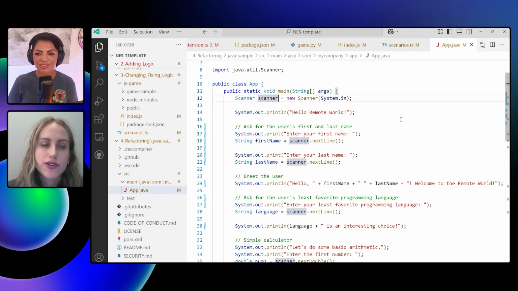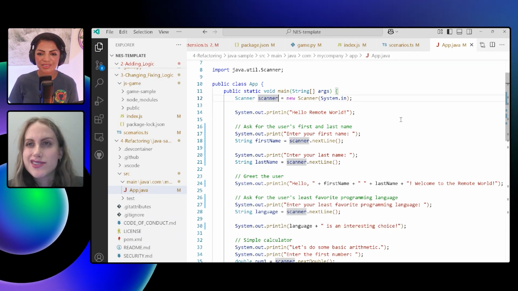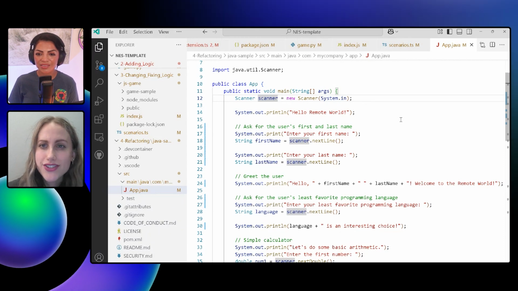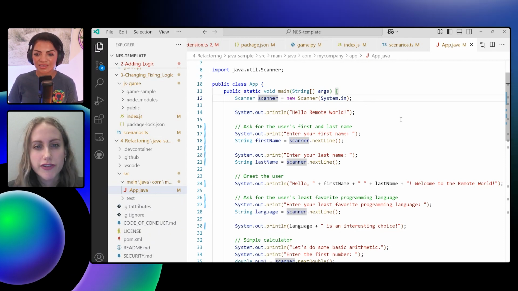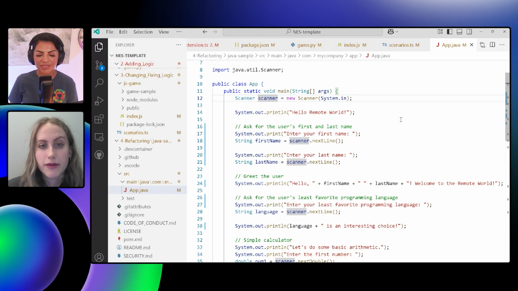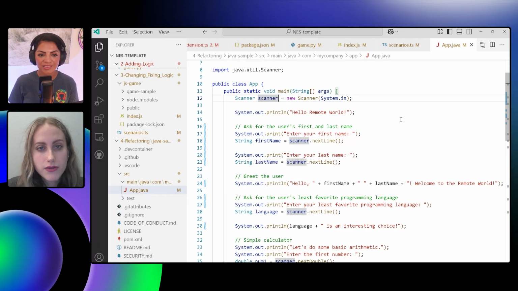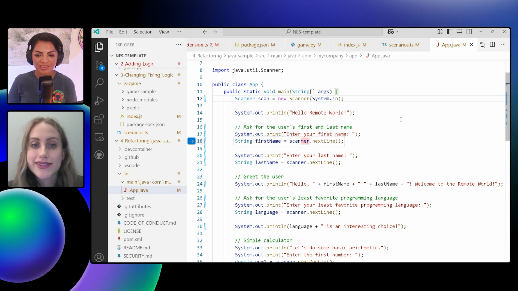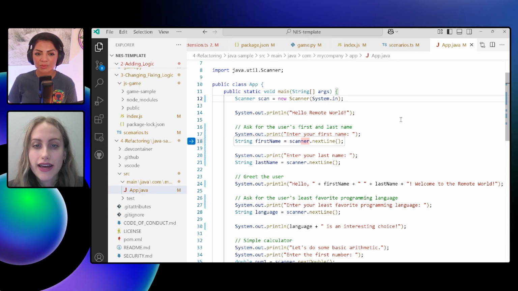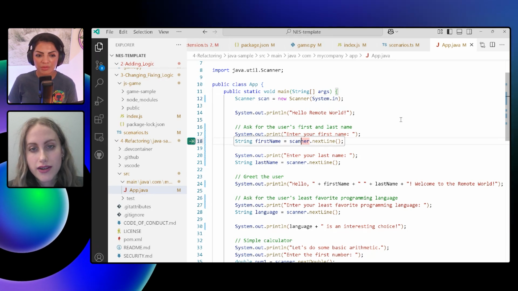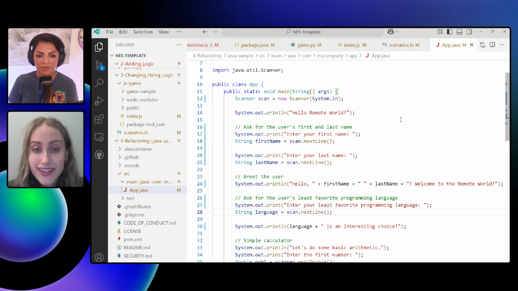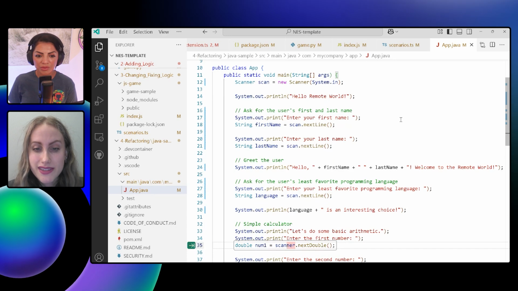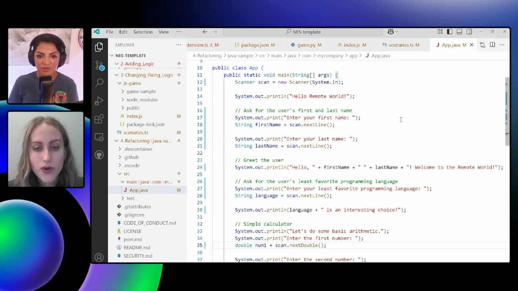favorite language. If you are changing a variable or a piece of logic that is used a ton through a project, which would normally involve quite a bit of refactoring, NES can really help speed that up for you. So I have this scanner variable. What if I wanted to rename it to scan? It's going to go through NES and detect where scanner is and help me remove those last 3 letters that are no longer there. So I'll tab to accept that. And it's pretty fun. It's pretty satisfying. And it really just speeds things up being able to refactor my code in this way.